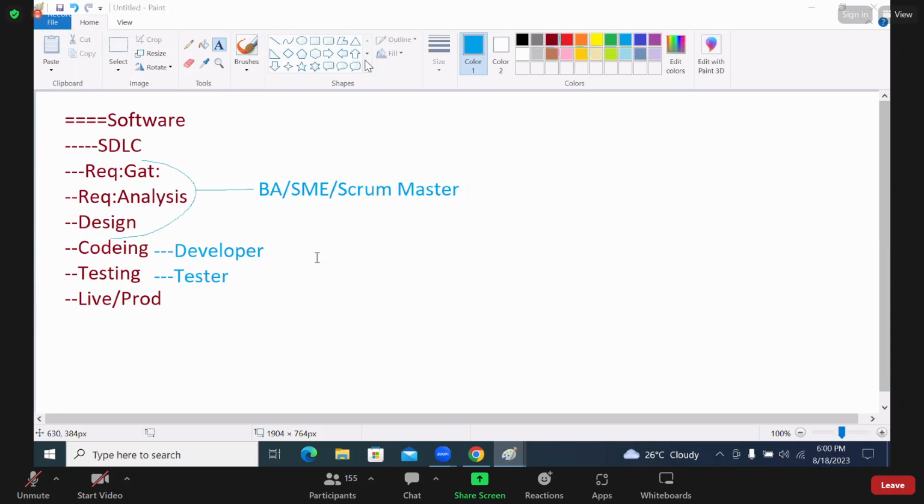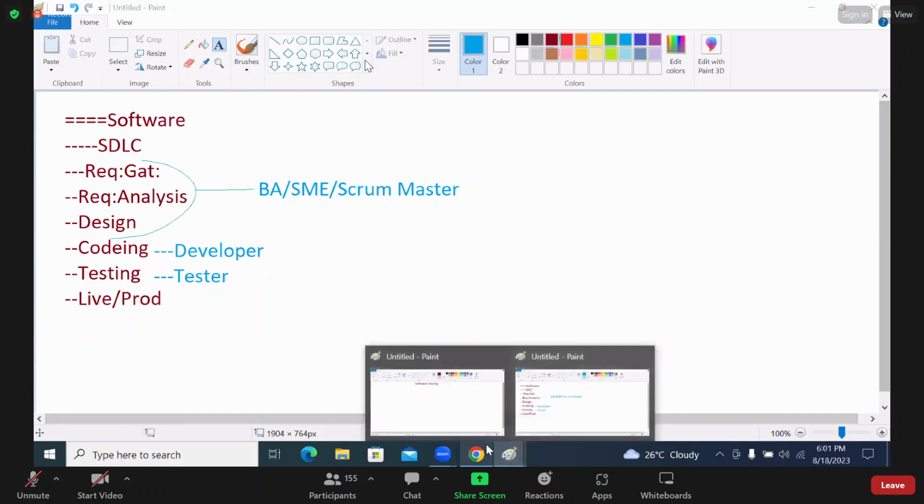Now, we are not worried about the BA job role, and we are not worried about the developer job role. We need to begin taking care of the tester. So the actual training program takes care of doing the activities of a tester.